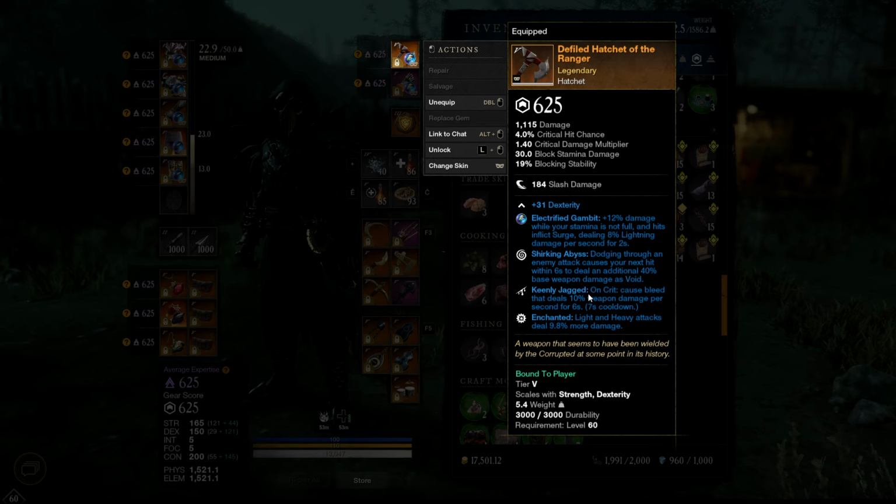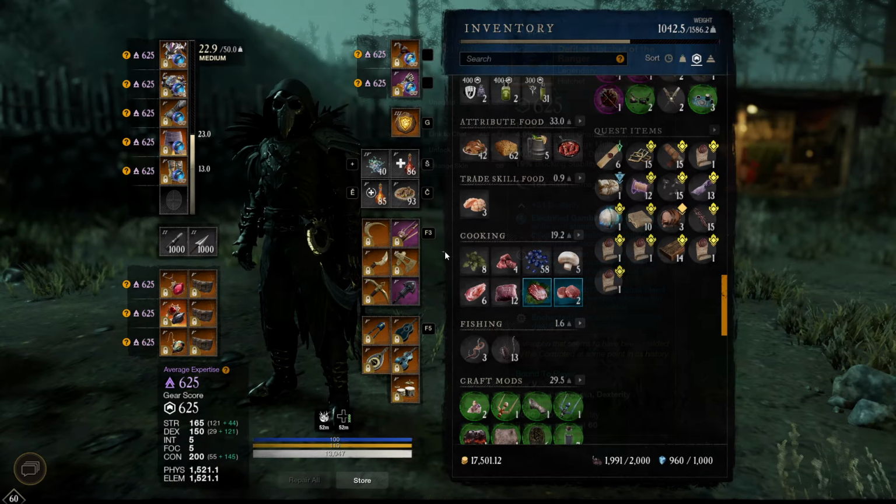Now, Kill Jagged is the best third perk, because you could go with Kill Empowered, but we have so many Empower sources that we would be overcapped anyway. That would be a dead perk pretty much, so Kill Jagged is the thing. This also charges your Heartrune, which is amazing.